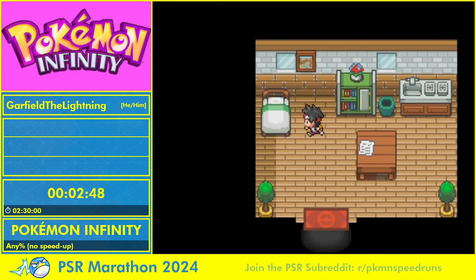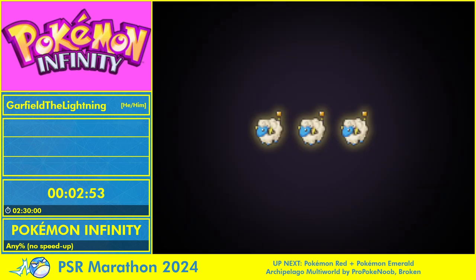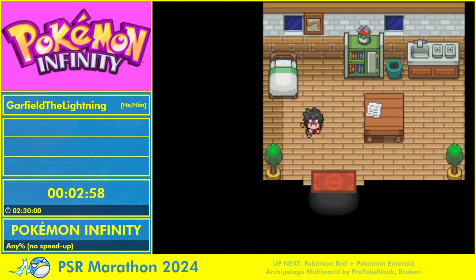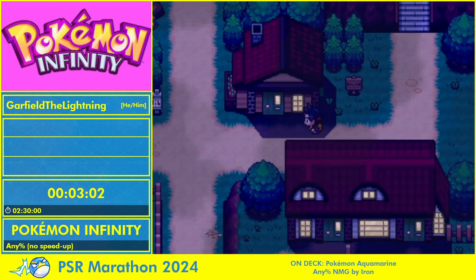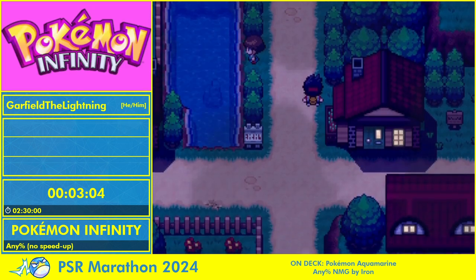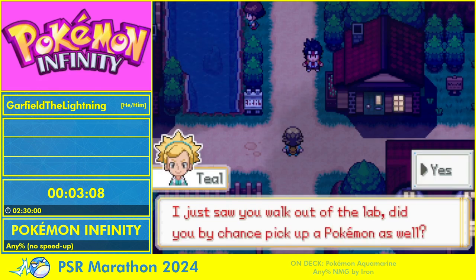I'm gonna immediately go back home and sleep for 87 hours. It will let me take the time to manipulate things to my advantage a bit. I want it to be Friday night because that's when a traveling merchant appears in an area coming up. When are we getting Let's Go Poliwag? Good question.